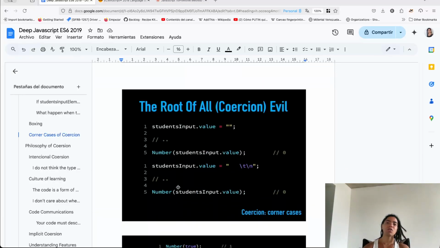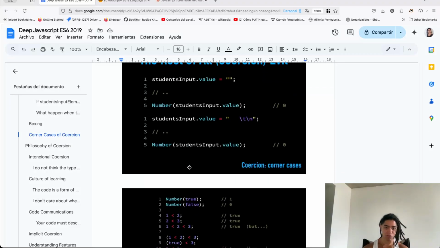Another corner case is the empty string, because when you are evaluating that, it is going to give you a 0. Perhaps that's also something that you want.